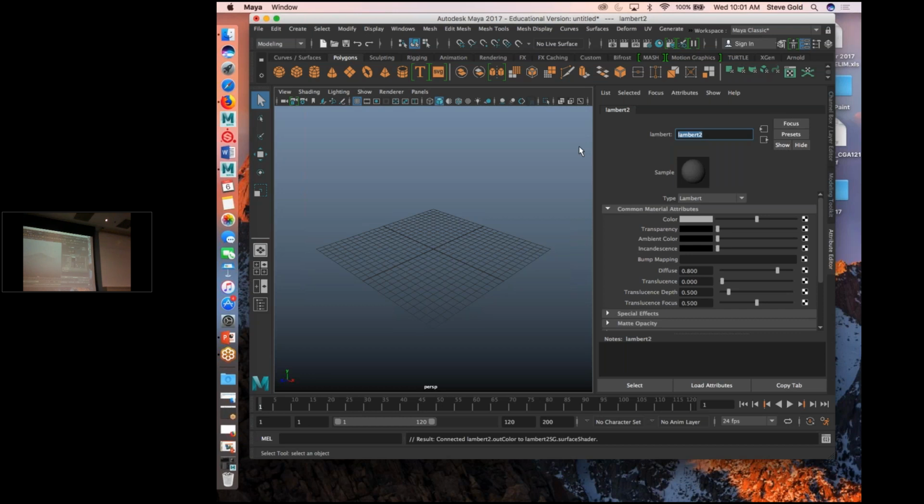So the next step is I name the material. Just like working in Photoshop, if you do not name your layers as you go, you end up with a huge collection of layers, and you don't know what's doing what. It's obnoxious, and it drives you crazy. So we name things as we go to avoid hell. I'm going to name this my cube material, because it's going to go on a cube. All right.